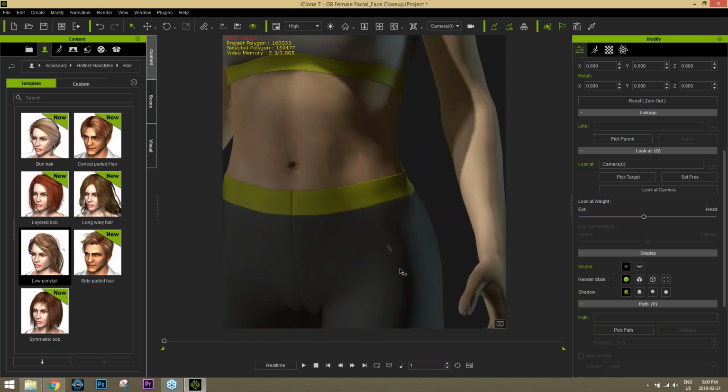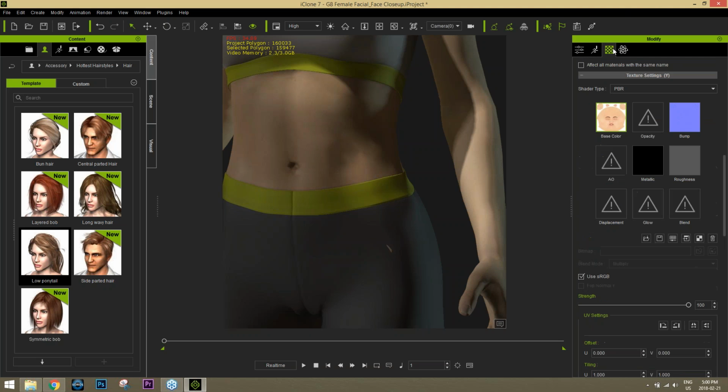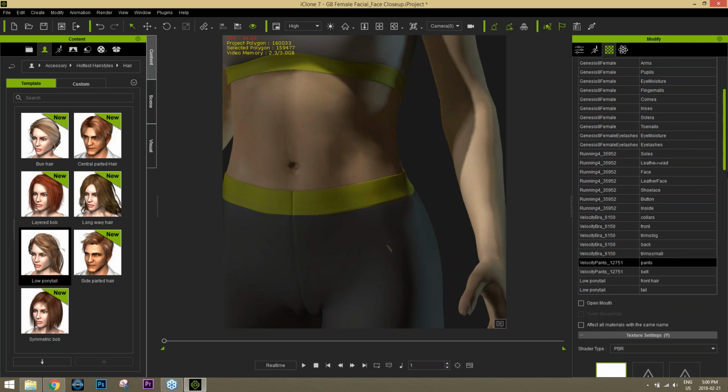Okay, so yeah, right down here, you notice that there's that clipping of the mesh through the clothing right there. Now, like I mentioned, you can manually modify the mesh. You can export it as an OBJ file, and then re-import the mesh in 3D Exchange, the option that I showed earlier. Or you can just create an opacity map for your character's skin. Generally, the way you would do that is, just go to your materials here and select your material for your pants right here, and launch it in Photoshop.